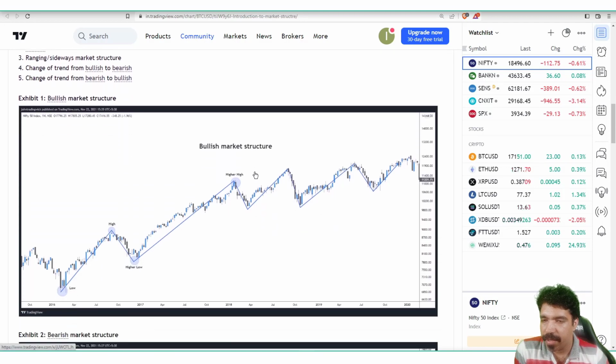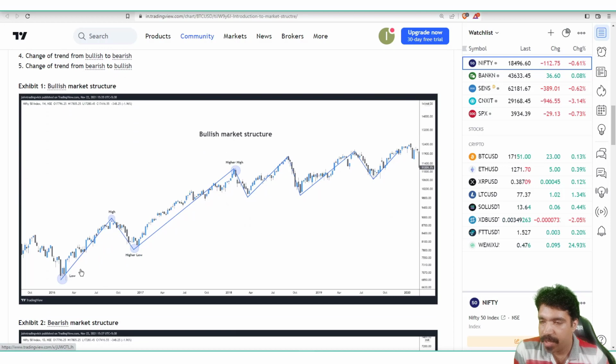So this is the bullish market structure. That means a low is created, then a high is created, then a higher low. That means the price of this low is more than the price of this low, and the higher high means the price of this high is more than the price of this high. So this structure is a bullish structure, and the price of the currency is increasing with respect to time. So an investment at this higher low and this low can give a good amount of profit in the near future.